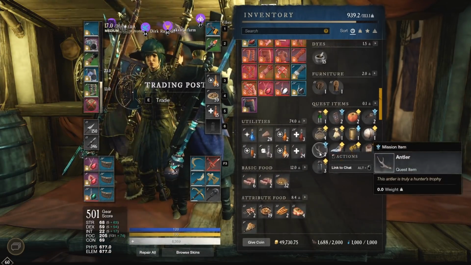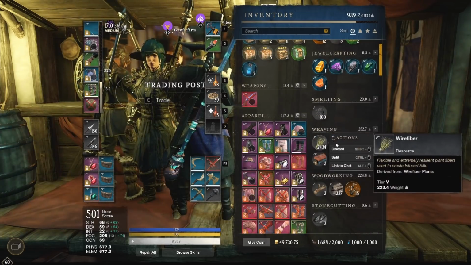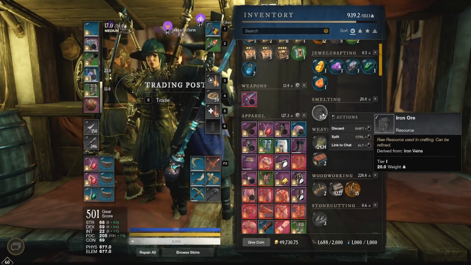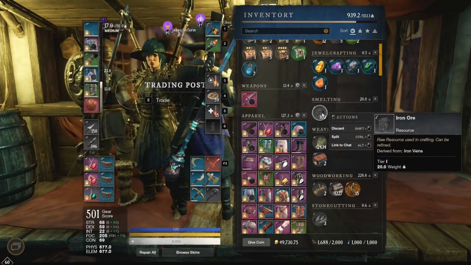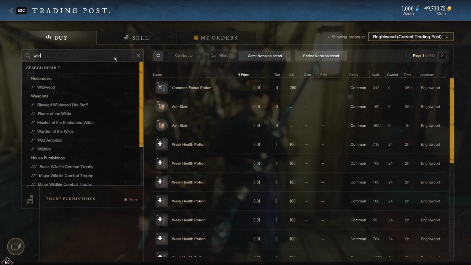So the main takeaways of what we got are going to end up being the ironwood, wirefiber, blisterweave, wildwood. Oh, and I got 100 iron ore, and I could have gotten more, actually. I didn't realize the iron was right next to where I was running every single time until the last route. Okay, well, let's take a look at some of these things nowadays on this server.